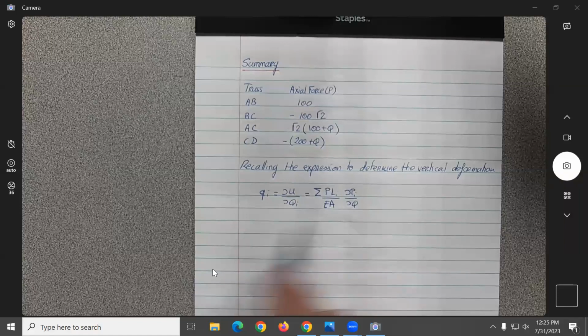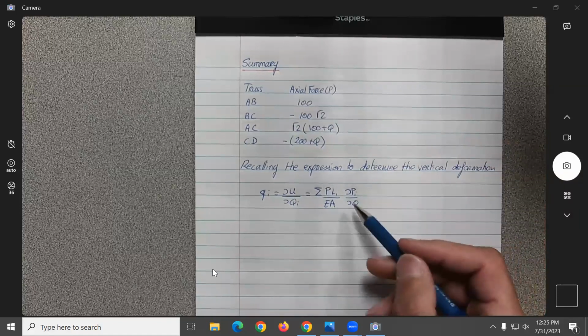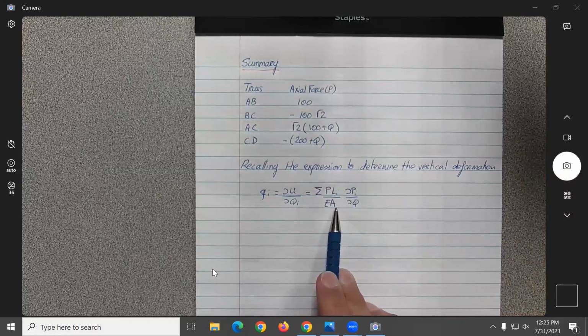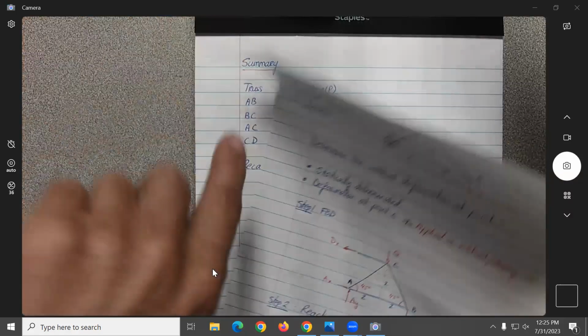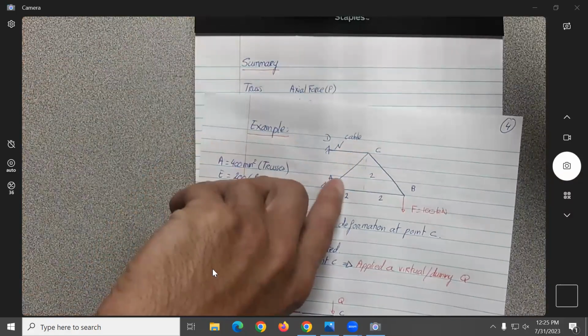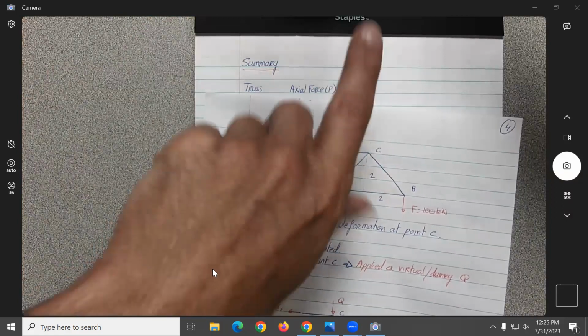So let's try to be a little bit smart over here. We have the value P. E was given to us, what? 200 gigapascals, and A is the cross-section area of each member that we said was equal to 400. Basically that was here on this page. We have E, A. Now the length of each member, we can find it. We're going to do it next.